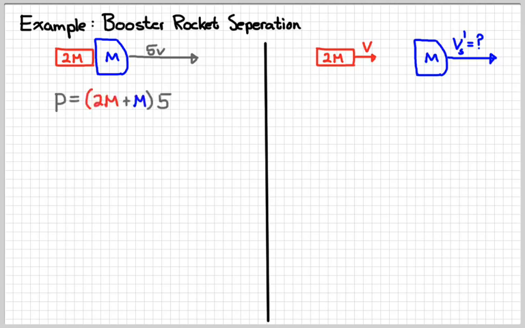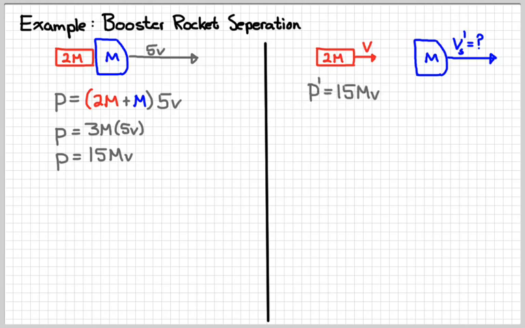So we would do the same thing we did a second ago, and that's figure out the total momentum of the system. Since both pieces are moving at 5v, I can just set the mass of the system equal to 2m plus m, and the velocity is 5v. So it would look like that, 3m times 5v, in which you do a little quick arithmetic, you'd find the momentum of this system will be 15 mv.